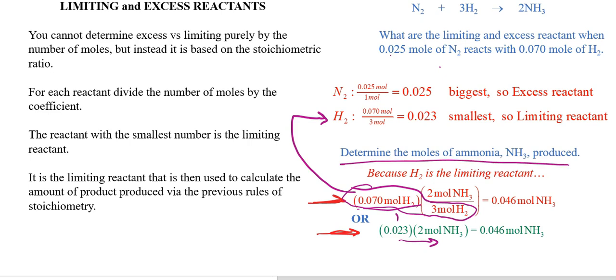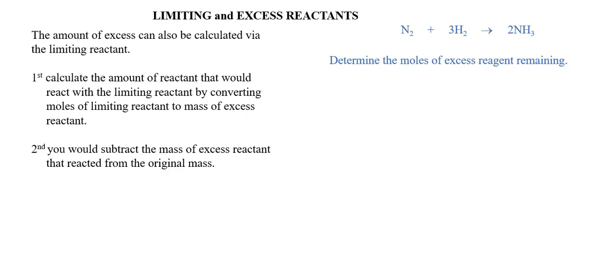Some teachers say, well, to make the moles of ammonia produced, you convert both of them to product and see which one's least, because the limiting reactant makes the least. And you can do that, but I would really advise not to do that, to follow this methodology, because this can branch out in all the rest of your general chemistry, first and second semester general chem, and other things that you have to do by knowing the limiting reactant. Alrighty? Like for instance, in the next one, we want to get the moles of excess reagent remaining. Okay, well, you know nitrogen was the excess and hydrogen was the limiting reactant.